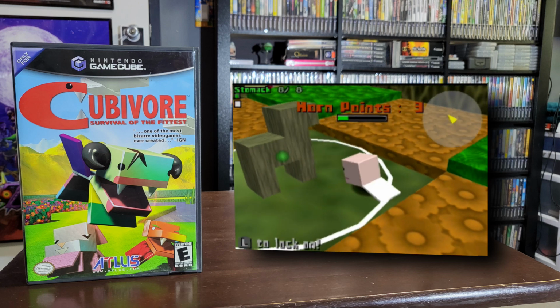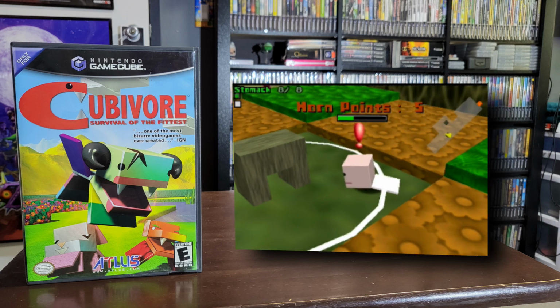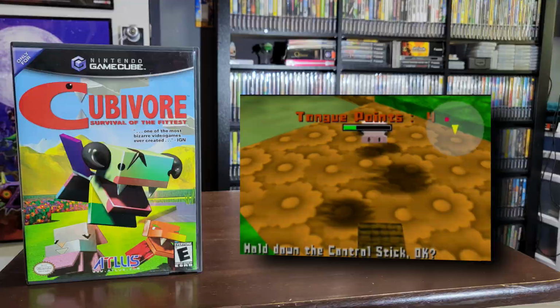Cubivore has a Metacritic critic score of around 71 out of 100 and only sold around 10,000 units in North America. Cubivore is well known for being one of the rarest and most expensive games on the GameCube, and at the time of this recording, the average complete price is around $483, which is insane. Cubivore is one of the strangest games I've ever played, so I'm just going to kind of wing it here on my description of the game, and this should be very interesting, so here we go.